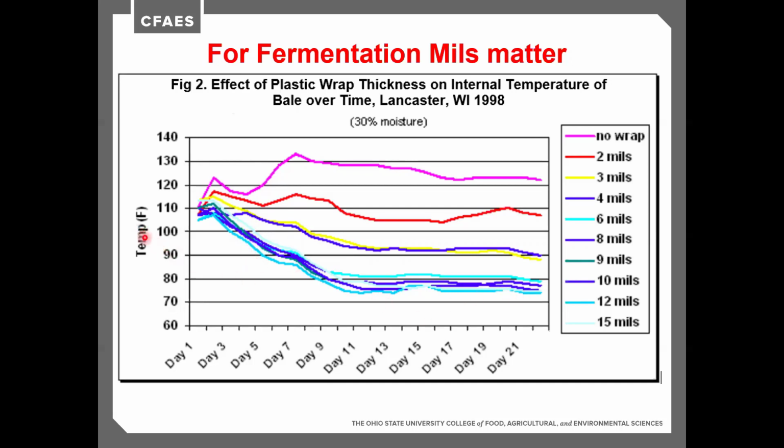And what we're looking at is how well we do at keeping that internal temperature low and getting it to drop as quick as possible. That drop in temperature is often tied to that switch over from aerobic to anaerobic bacteria and that start of fermentation and good fermentation. So that's where that 6 mils comes in. By putting 6 mils on, by day 9, we have that temperature drop to about outdoor temperature, 80 degrees. We can put a little bit more on, 8, 9, 10 mils, but we don't see a huge difference.